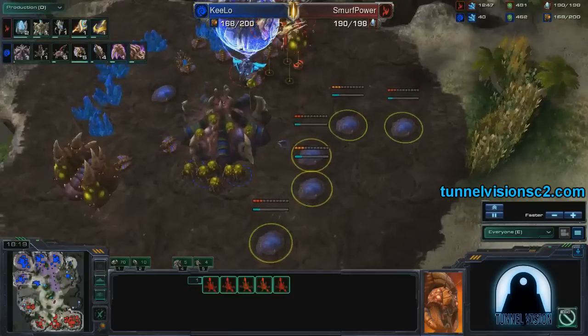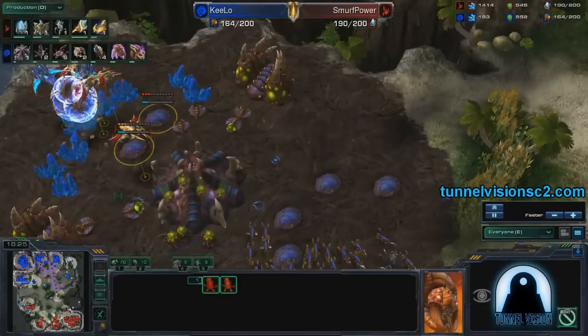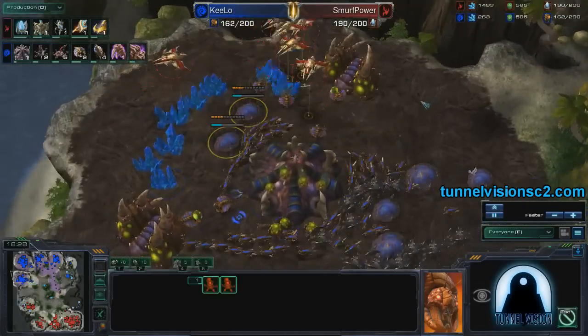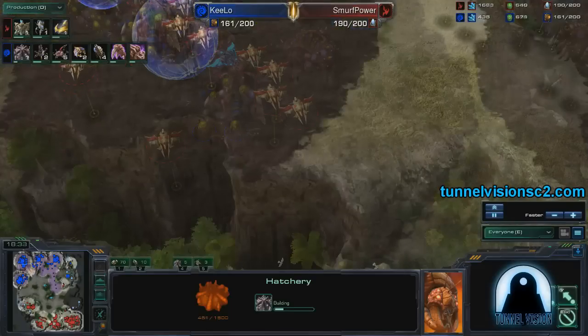He tries to throw down spines, but spines is not really what he needs. He needs spores at every base. And here goes the Phoenix killing off just so many drones. Even when he takes this base over here, he will have to make spores there.